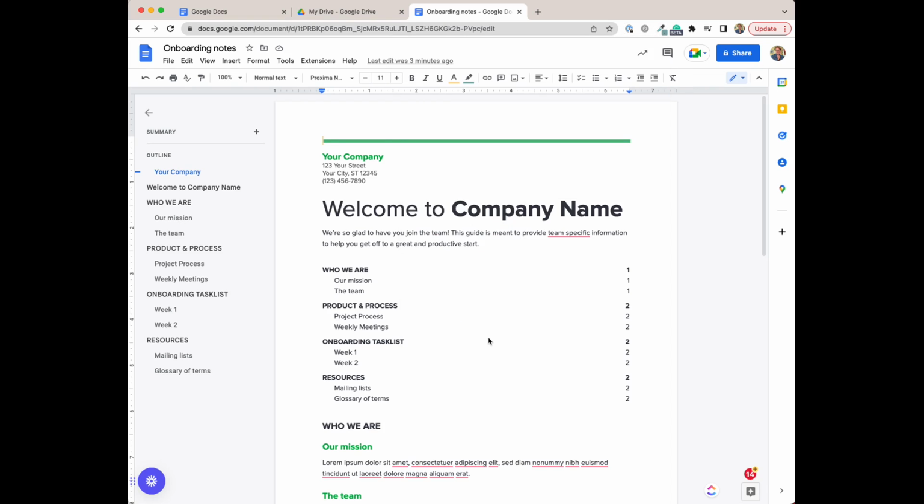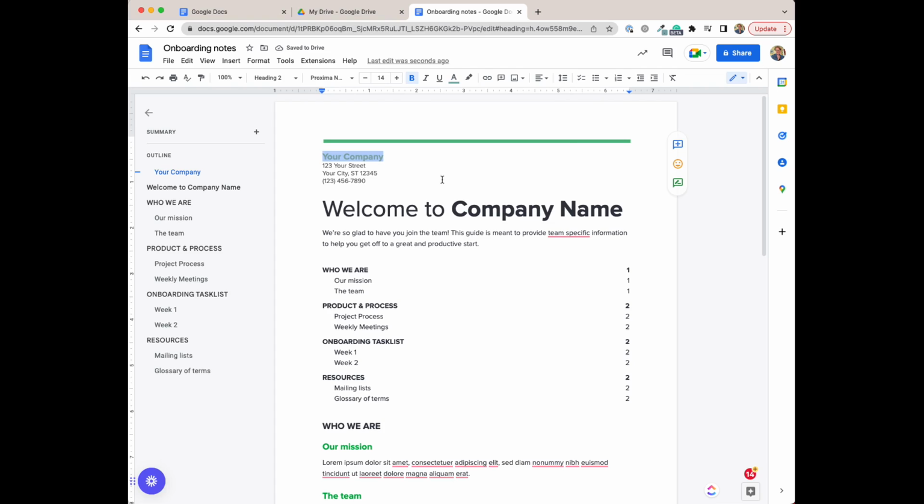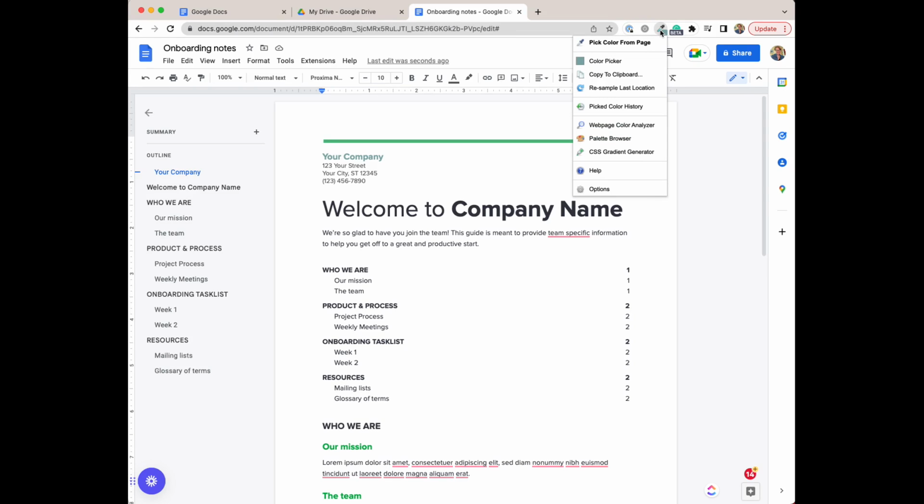And add them to my document. Now, whenever I highlight some text or go to make edits to some other color option, I should be able to see my colors in the pop-up. Keep in mind that what I've done here is only going to apply to this document, and it can be time consuming to do this to all of your documents, but it does get a little quicker with the use of something like this Color Picker extension.